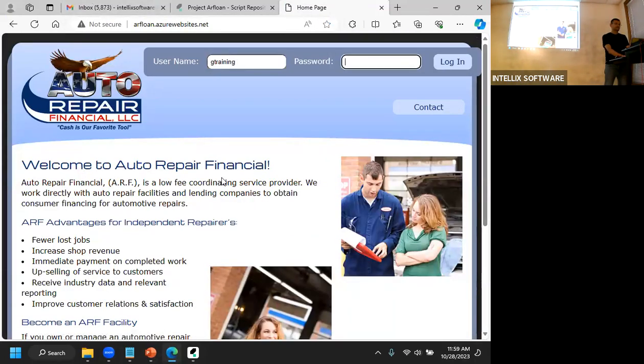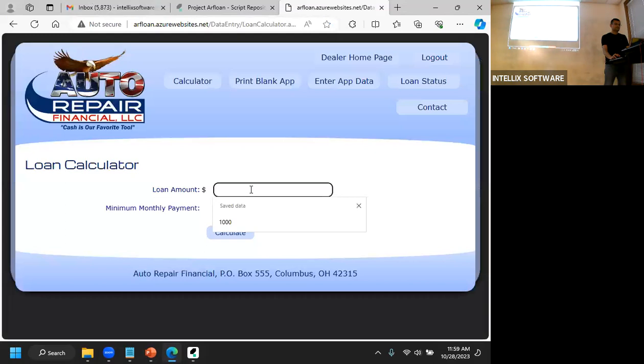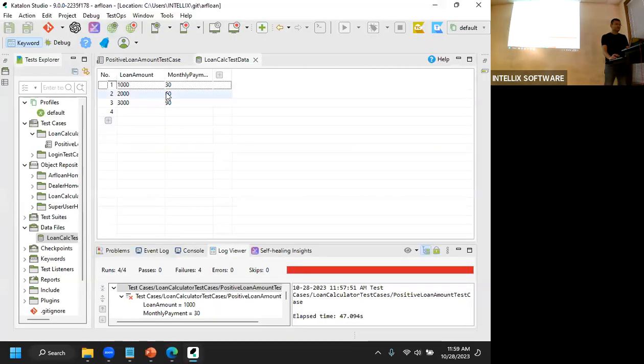I was expecting it to fail all 3 times. But see, we are verifying $30, not 30. If I do 2000, it should be $60, not 60. So it should have failed. So I'm not sure why it passed first time.